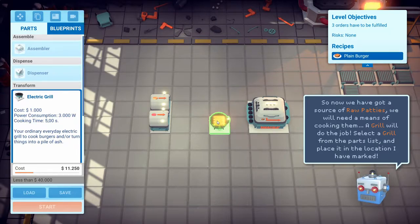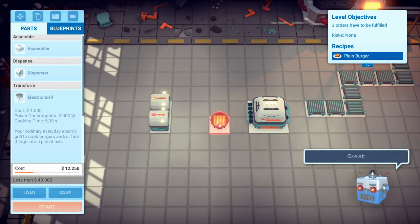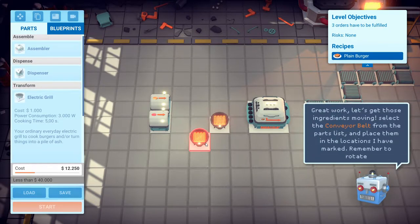Select the grill from the part list and place it in the location I have marked. Let's place it like so. Great work!